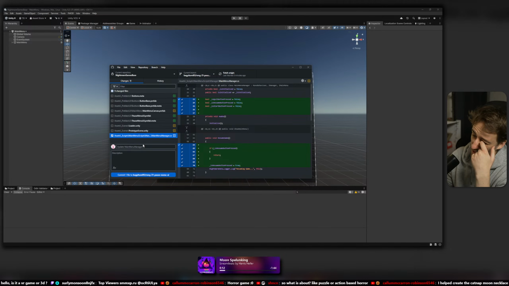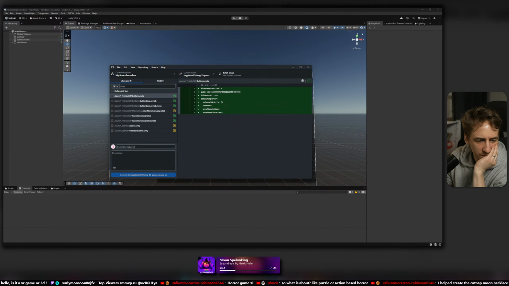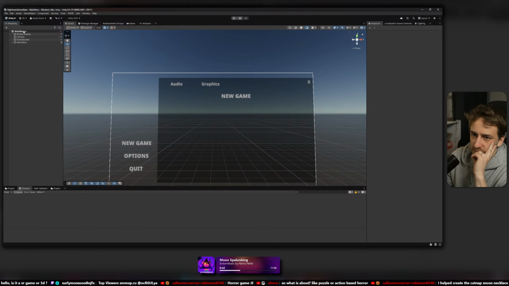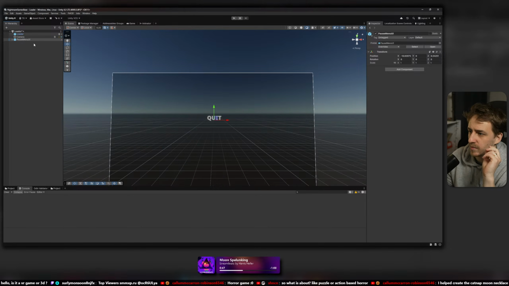I haven't changed anything in the other scenes, so guarding button spam. Right. And back to the menu UI.